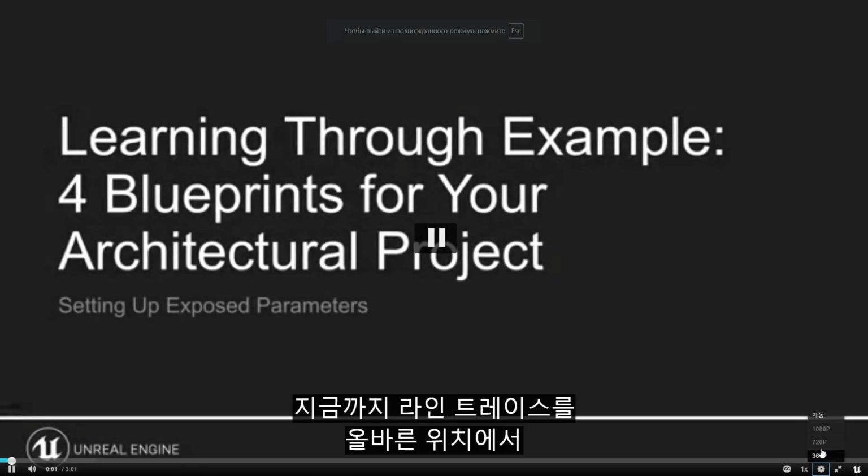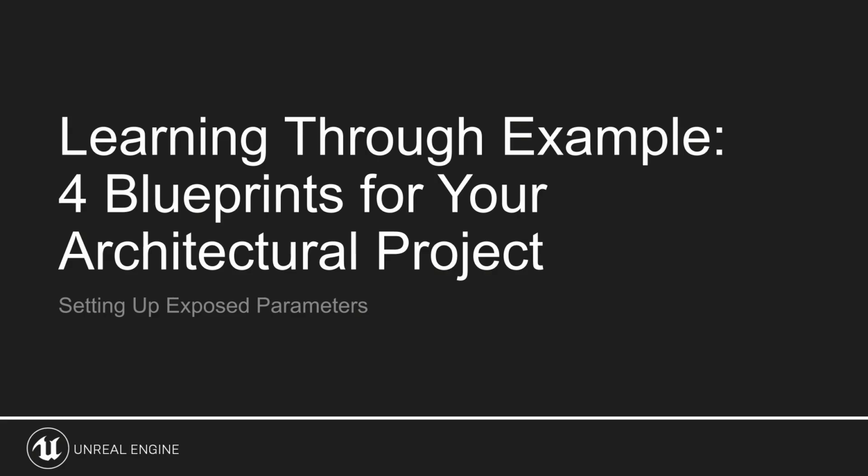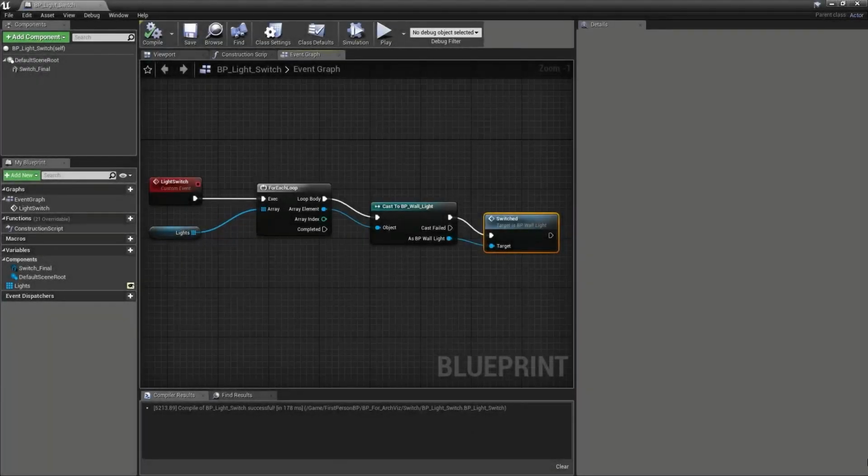Although we have already set up our line trace so that it fires in the right place and goes in the right direction, what we haven't set up is what it should do once it actually hits something. And so here, we want to make sure that our line trace not only knows what it is that it is hitting, but also what it should do with that information in order to drive any interactions that we want, which in our case is to tell the light switch to run its custom event.